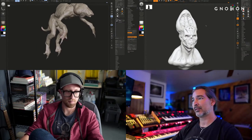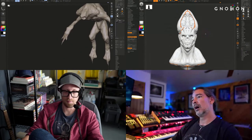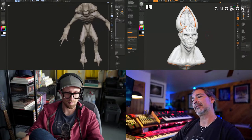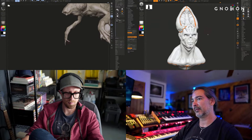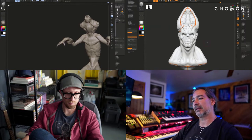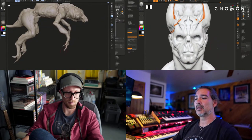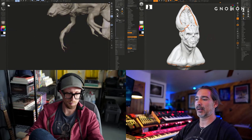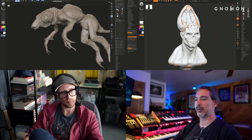How often would I use UV Master over Maya's UV tools? That is not necessarily better. I'll often use both, meaning I might use UV Master to just get it started and then adjust the shells in Maya. It kind of depends. If it's something that is not a hero asset up close, then I'll just use UV Master. But if it's going to be up close and I want to be specific, I'd probably do it myself with Maya's UV tools. So it has to do with how close the camera is, how high res the texture is going to be, and whether I'm worried about seams.